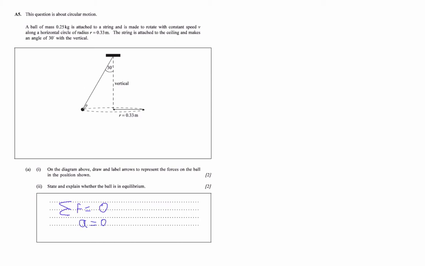Now I'll give you a clue. This thing is moving and it's not going in a straight line at a constant velocity. It's going in a circle. So you have to decide, I'm not going to tell you, but you have to decide, does that mean it's accelerating? And therefore, if it's accelerating, the forces have to add not to zero.